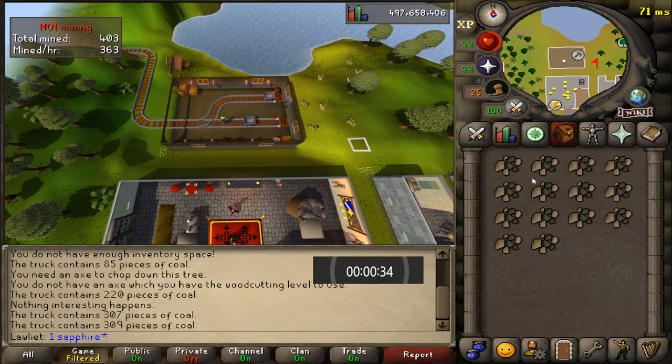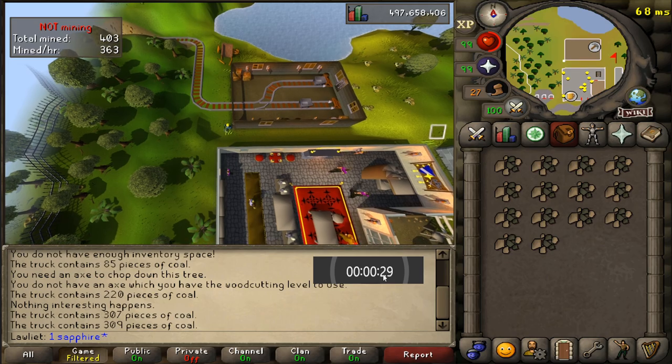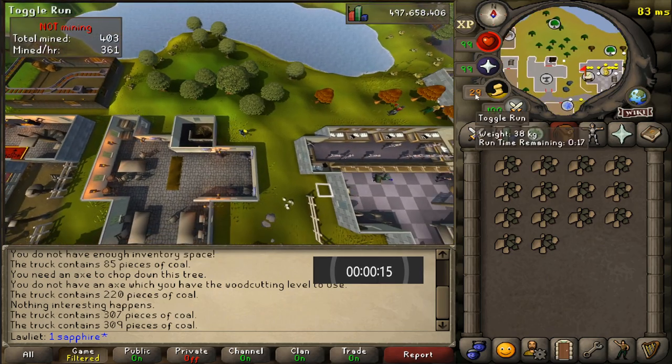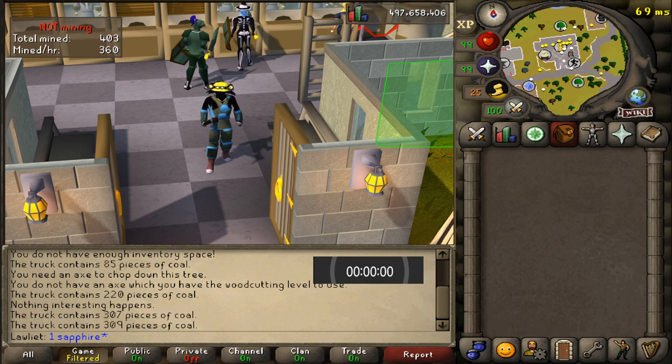All right, there we go. There's the last bit of coal left. And yeah, looks like we're gonna finish just on time. Sprint for the last part of it. And there we go. There is 1 hour of mining in the coal mines.